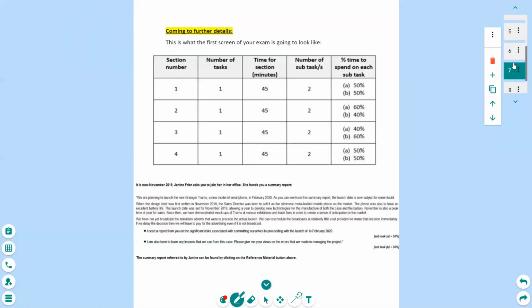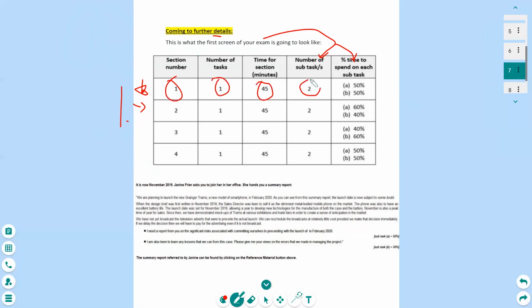Now, just taking you back to the exam, we told you that something was changed with the exam pattern as well. When you go into the exam, this is going to be the first screen that you see. It tells you the section number, the number of tasks, the time you have been given, and the number of subtasks you have been given.